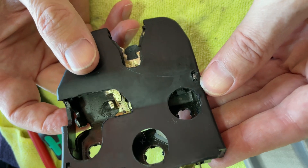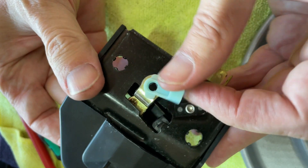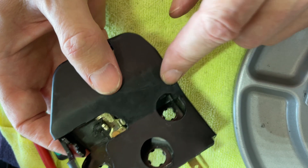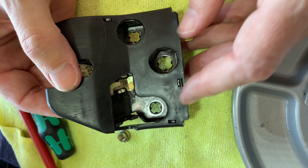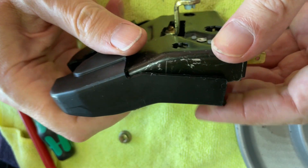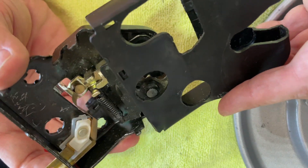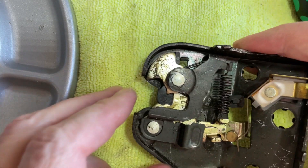Now that we've removed the lock from the chassis we can take it to a quiet place to examine it further. It's not easy to take apart but it is doable — these things aren't designed to be taken apart, just replaced, and you need quite a bit of force to get the plastic off. There are three bosses that fit into grooves on the plastic. I used three screwdrivers wedged in and pried it open, and after applying a lot of force the plastic came off. As soon as I slid out the metal part I realized what my problem was: there was a nut that had fallen into the mechanism. I don't know how it got in there, but it had wedged itself between the moving parts and had prevented the trunk lid from locking occasionally and also caused the electrical problem that kept the light on.